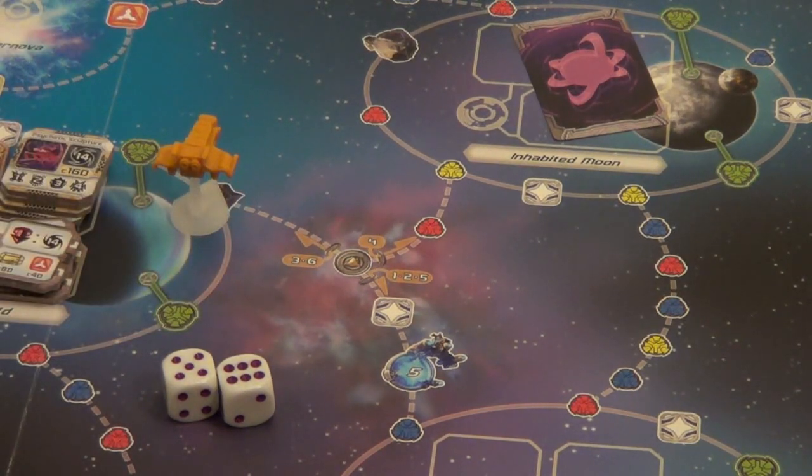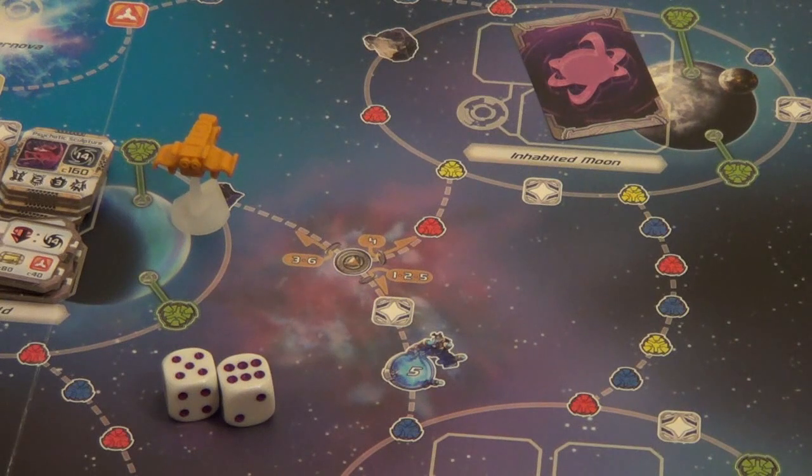And here we hit an asteroid. Now what you can normally do is you can either land here. If you've got some equipment to drill, you can put a drill token here. We don't have one. It's one of these upgrades you buy at a planet. So that may come up during the game, it may not. For now, we just move on.